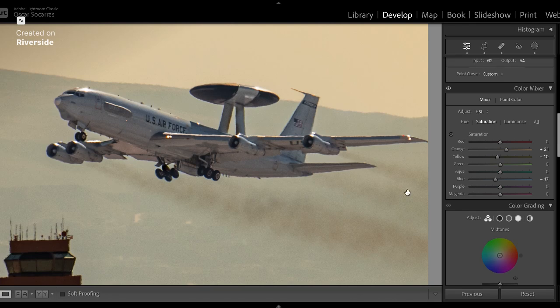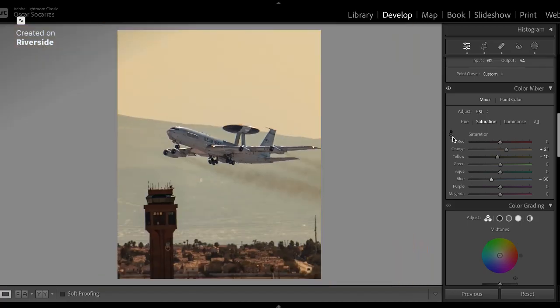I want that white to pop on that aircraft. So I'm going to drop these blues in the saturation, which is going to reduce the blues here and make this white again. And if you want to see the difference, you increase these blues and you'll see how that shadow makes that aircraft blue. And we know this aircraft is white just by spotting it a few times, right? So let's drop that there. All right, so that's pretty decent for color mix. We're not going to mess around with it too much.